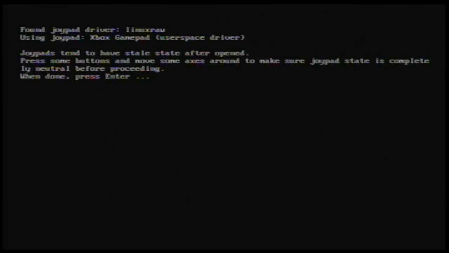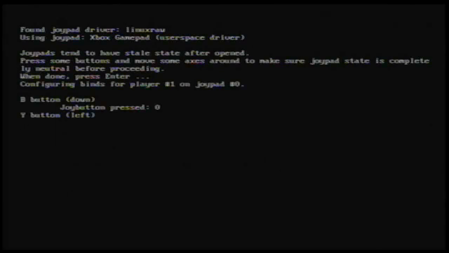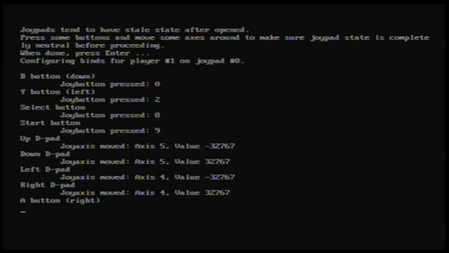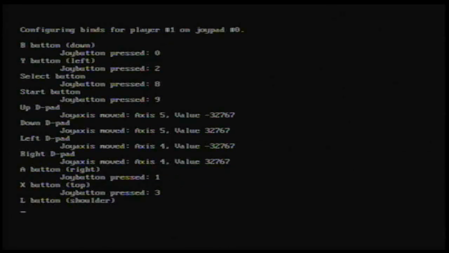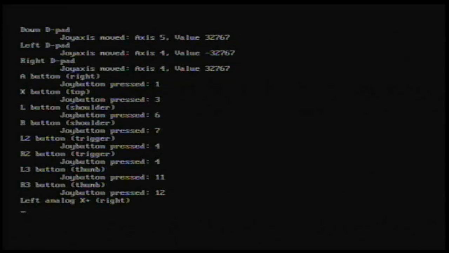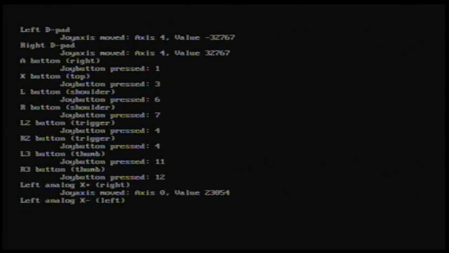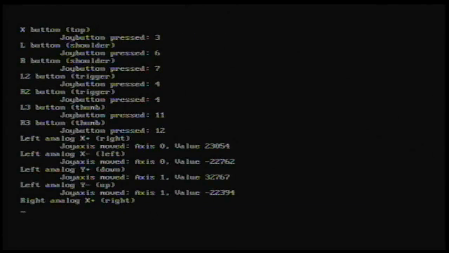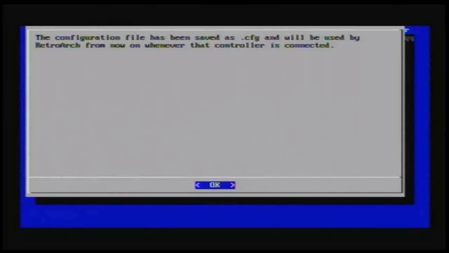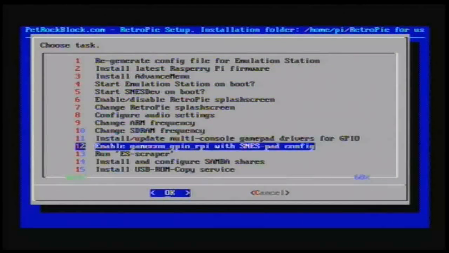Also known as register controller. Through RetroArch, zero everything, push in every button, hit enter, and then follow B, Y, select, start, up on your D-pad, down, left, and right, A button, X button, L button, R button, then we're going to set up the L2 and R2. I don't have L2 and R2 on my original Xbox controller, so I use the black and white buttons. Everything else corresponds, so for L3 and R3, I push in my analog stick, right analog stick. And there we go.